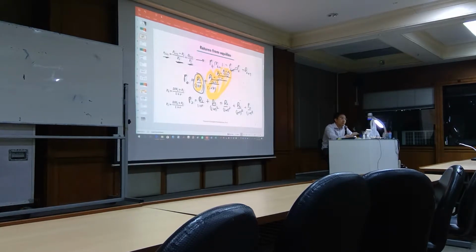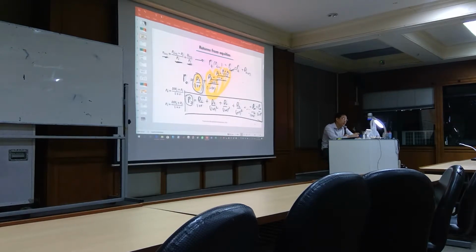But in a way you will have to do this until infinity. Therefore, what you are going to have is the dividend at infinity divided by 1 plus R to the infinity, and then you also have P infinity divided by 1 plus R to the infinity. This is why it is called the dividend model, because it means that the price today of the stock depends on the dividend you expect to receive from that stock until infinity.